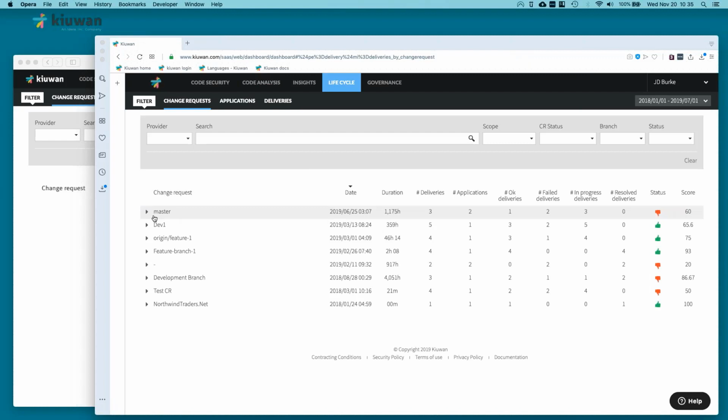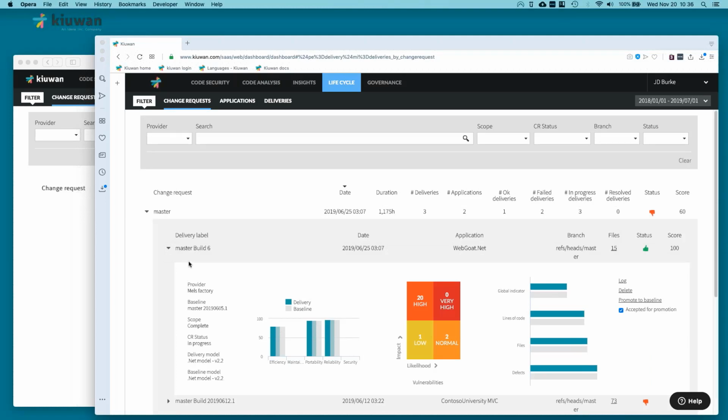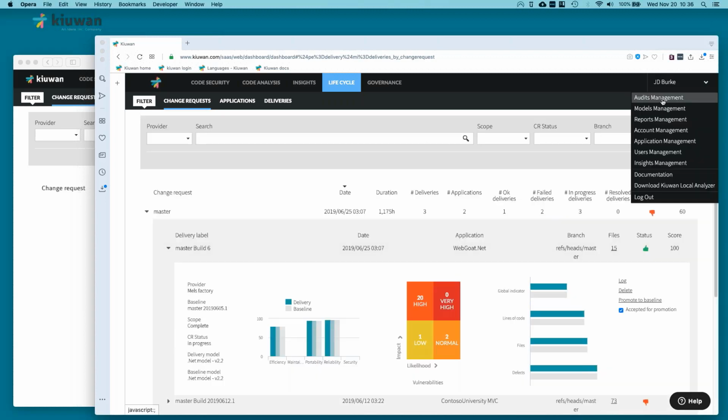And what happens when we do that is that the developers check in their code with labels, calling out the delivery and the branch name that they used in the analysis, and the action plan that they're using to monitor their work. And then that gets pushed into Kiuwan, and Kiuwan is smart enough to know that the application that we're analyzing, in this case I'm not sure which application this is, has been assigned, because every application has the ability to be assigned an audit.